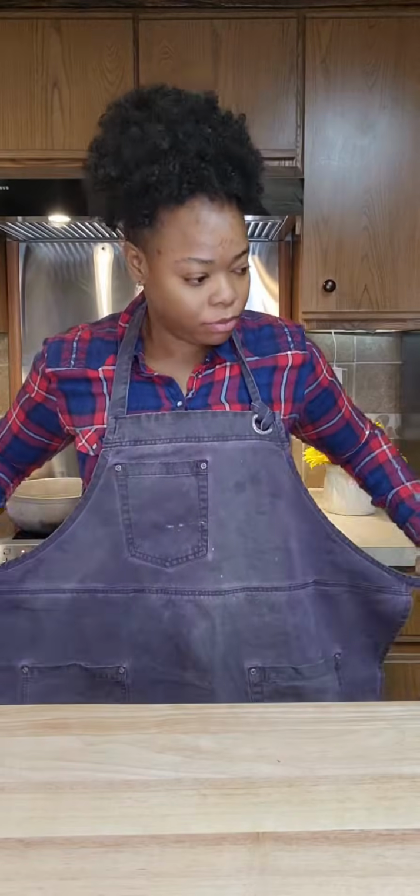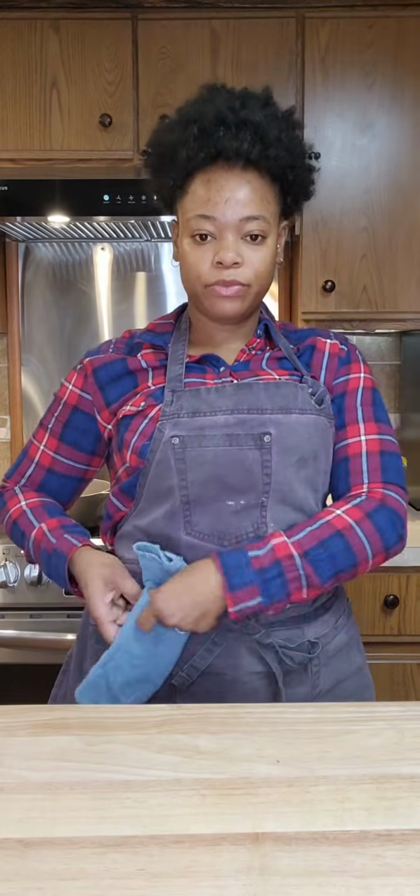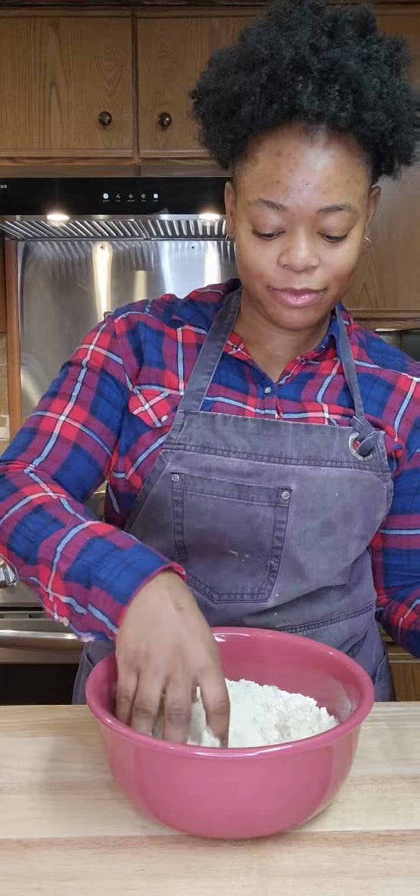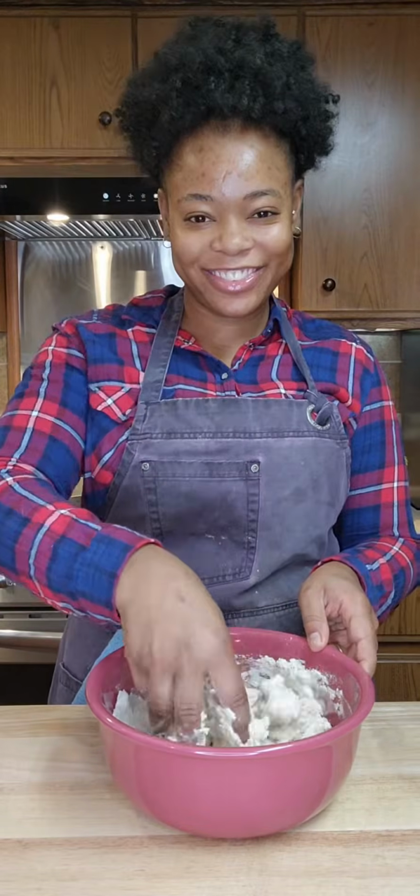Today, I'm making breakfast tacos and I'm actually making the corn tortillas from scratch. I'm adding some masa harina, salt, and some warm water to a bowl. Once my dough was formed into a ball, I plastic wrapped it and let it rest for an hour and a half.